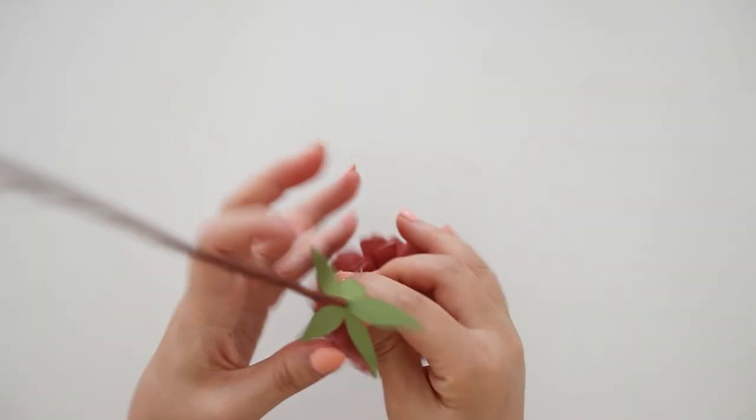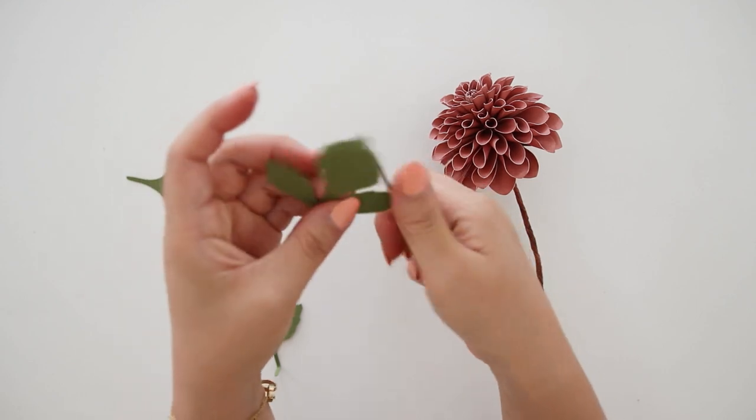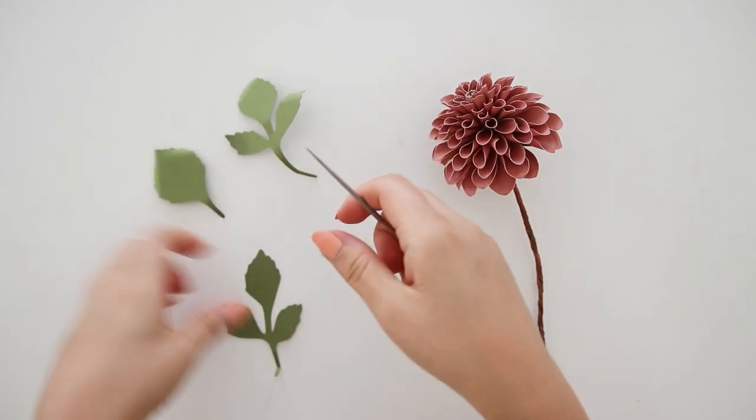Next, get the bottom leaf shape and leaves cut on green paper. Poke a hole through the bottom leaf shape and glue that to the bottom of the dahlia. Then shape the rest of the leaves by just curling some out and some in.